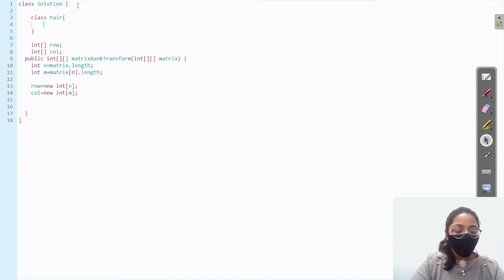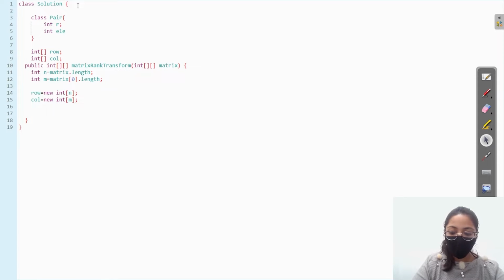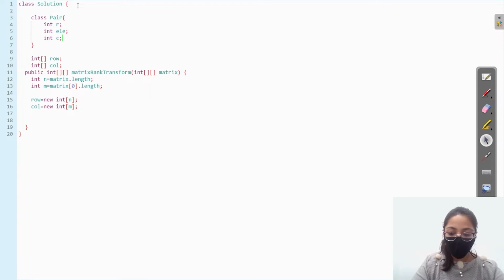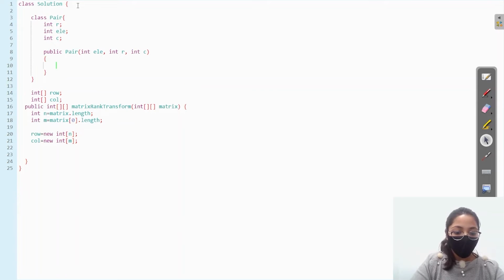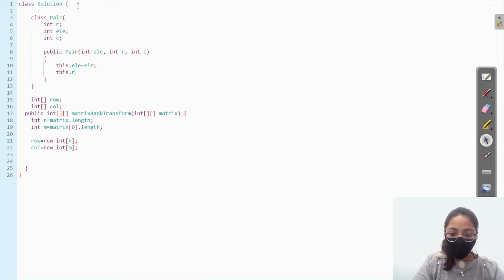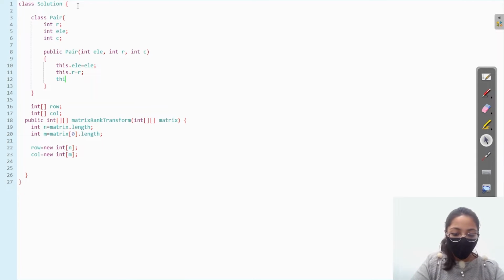Okay, and in this we have the row, we have the element, and we have the column, and we are going to make the function that is int element, int r, and int c. Okay, where this dot element is equal to element, and this dot r is equal to r, and this dot c is equal to c. All right.